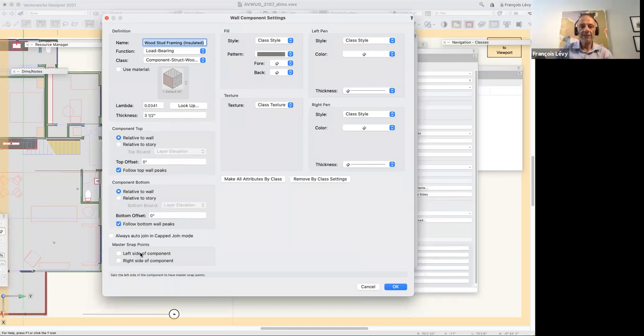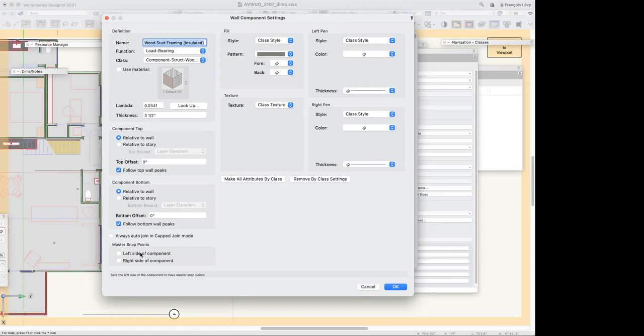So that gives that component, either the left or the right side of the component, some additional magnetism for my dimension strings, so that they will snap to that more readily than to anything else. Can you choose both sides so that you have the ability to dimension to either side? Yep.